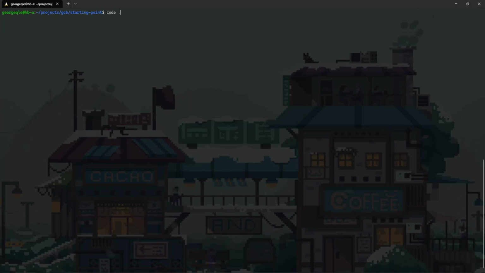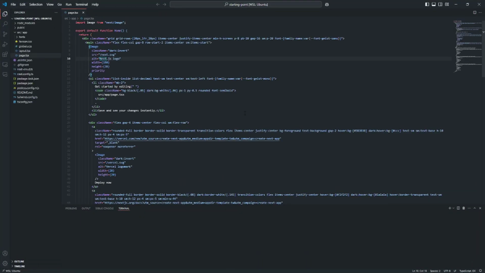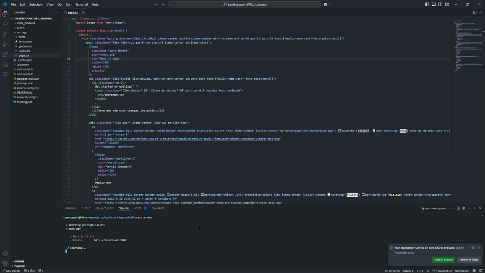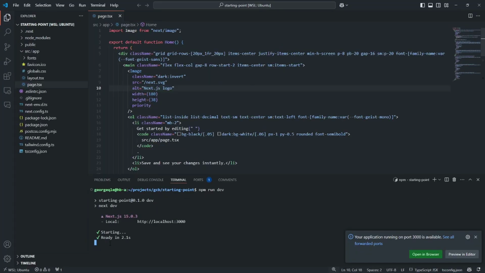So we can do code . to just open it up in VS Code. Obviously, you can just do it from a regular file search. Once we open it up there, we can see some of our page.tsx code here. We're just going to run a command here, npm run dev, and that will run our server. You're going to see that the URL given here, let me just expand this so it's bigger, goes to http://localhost:3000.